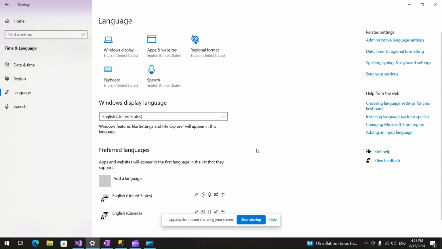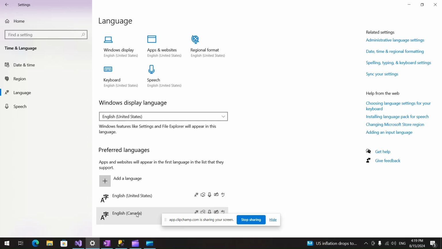But in some cases, people use their local language, right? Let's say a person staying in Canada will use the English Canada language. It's easier for them to use their local language. Not only that, we have many local languages, and people will prefer to use their local languages while they are working with their reporting, right?